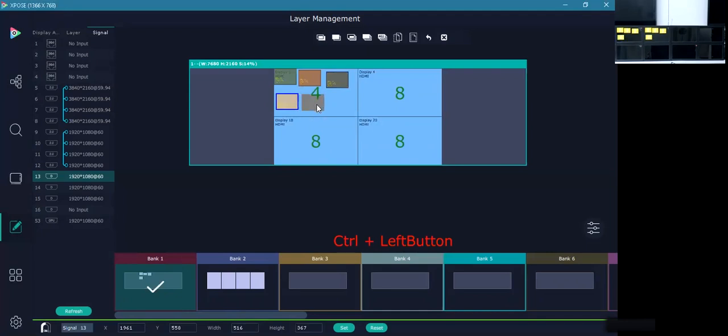Copy it, axis 6, and make it small, better. Copy.